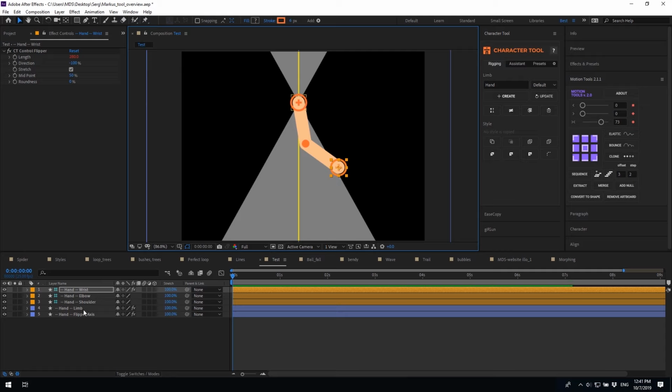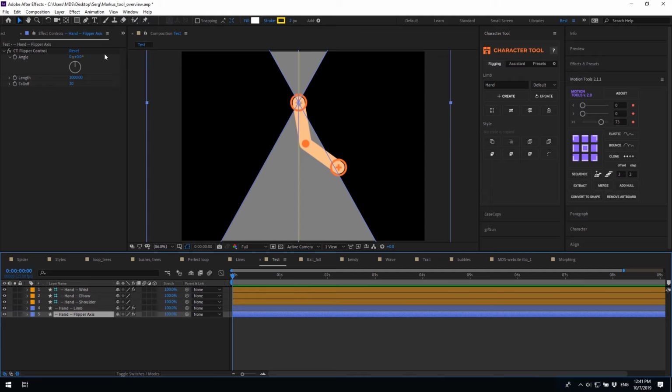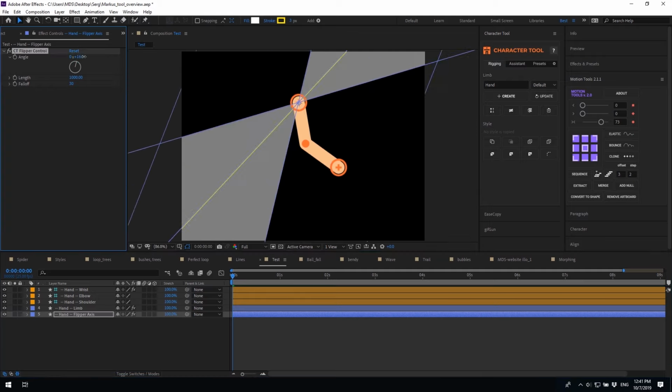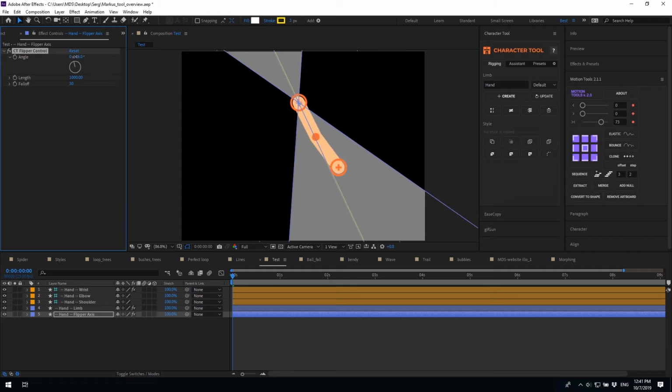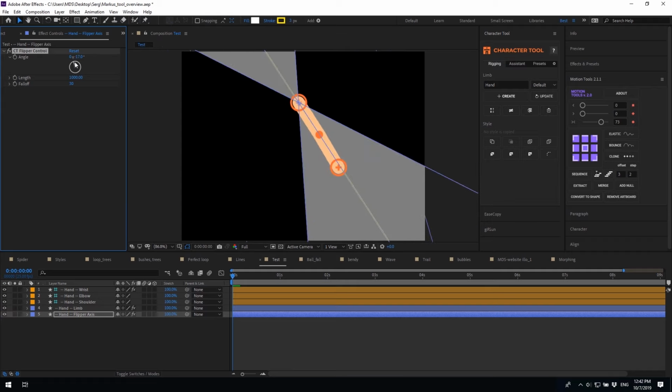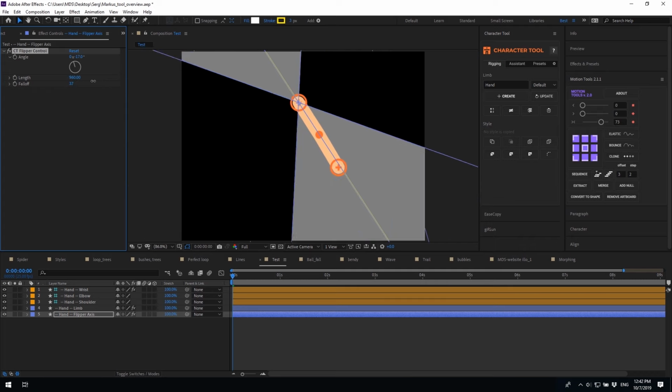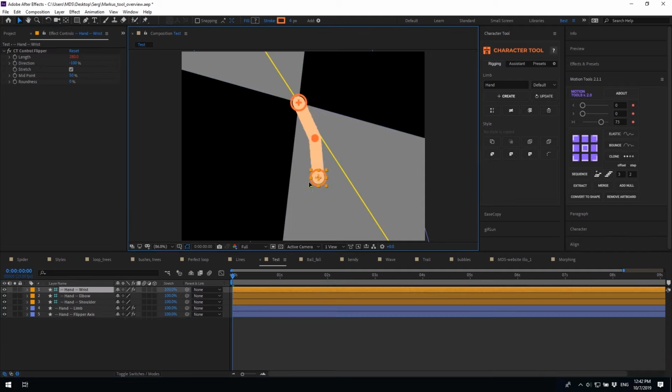When clicking on the created layer in the Effect Controls, we can see 3 parameters: flipper angle, its length, and fall off, which is the width of the area where direction will be gradually changing. The larger its value, the smoother it will be changing.